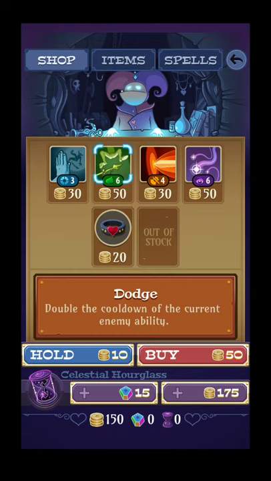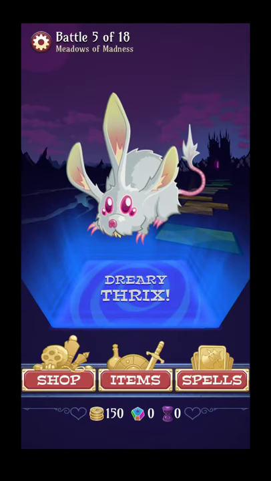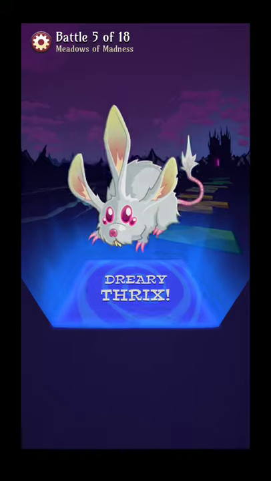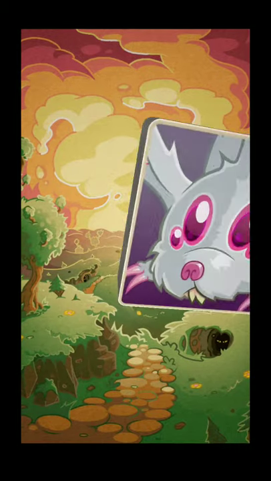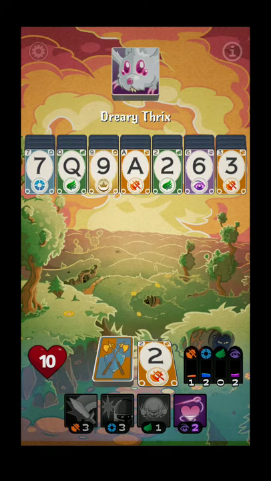Dodge, double the cooldown of the current enemy ability. It's pretty much like stun, honestly. Useful, but at that 6 willpower, that's not worth it. And there's shove again. I'm going without any further purchases. This rabbit can be a pain, but I mostly manage without much trouble. Alright. I already start off with 2 energy, so I could heal right away if I need to.